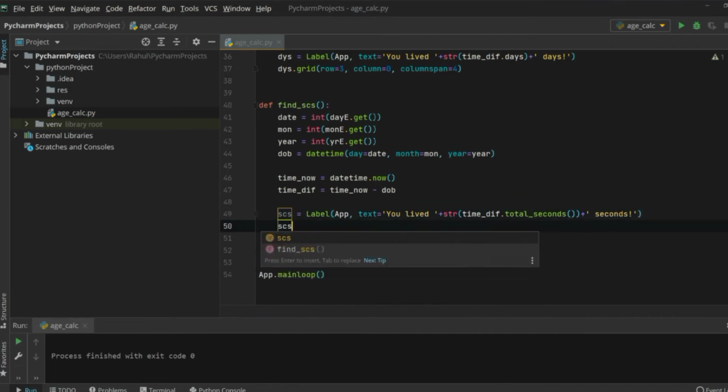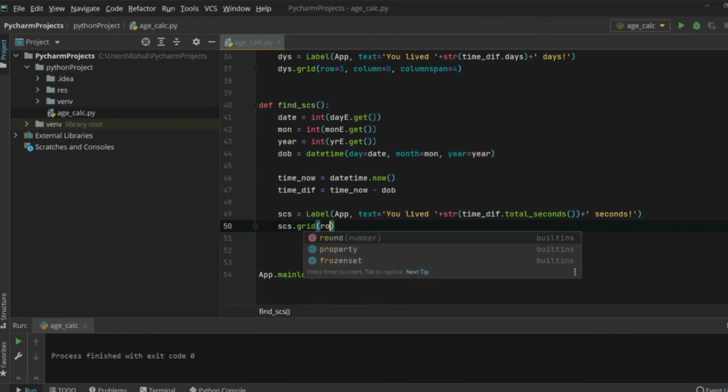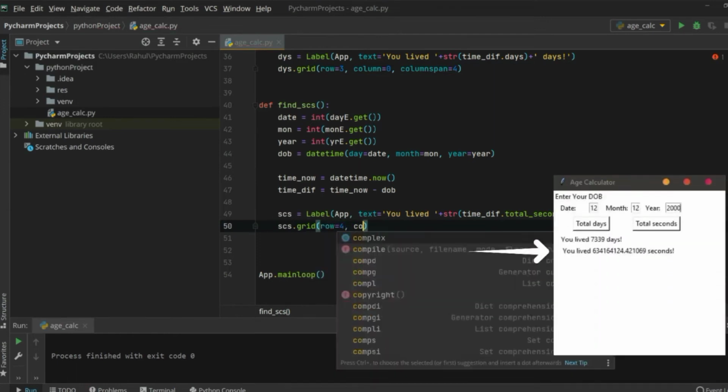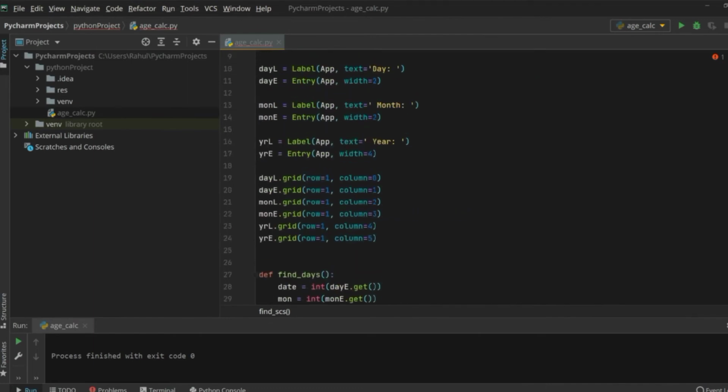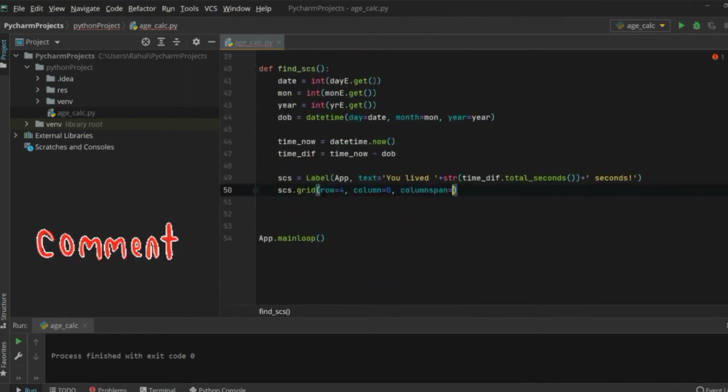Now let's use the grid also for this, and now it will be on row 4, because you can see row 3, and after that we have row 4, and then the column 0. And then let's add the column span also for this widget, and it will be a bit bigger because the seconds amount is larger than that. So we have 6 widgets in here, that is on row 1. So let's add a column span of 6 because it's likely to cover all of the space. So we are adding 6 from the get-go.